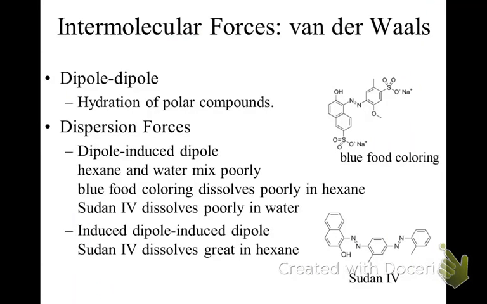Moving on to the type of interactions where we have dipoles interacting with dipoles, this would be if we had a polar compound, not an ion, something like glycerol or an alcohol mixing with water, and those dipoles would interact with each other and dissolve. The picture of blue food coloring shows that there are a number of dipolar bonds that allow blue food coloring to be hydrated by water, which is a polar compound.